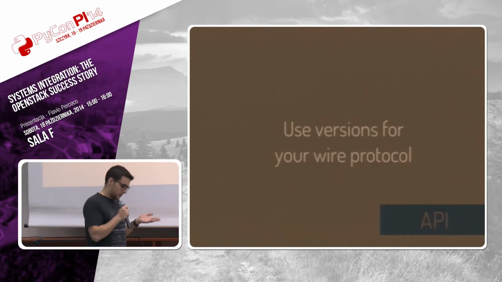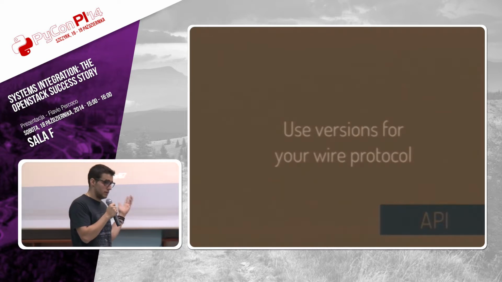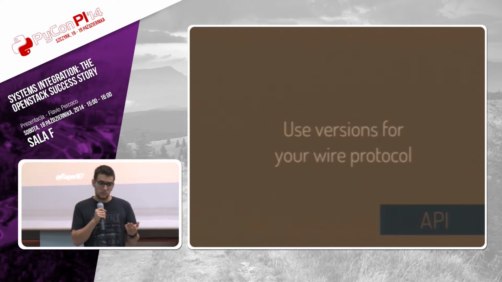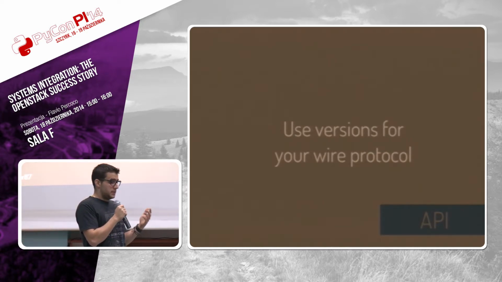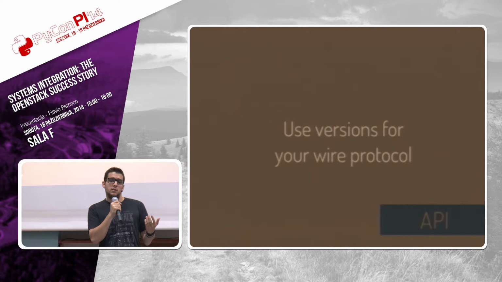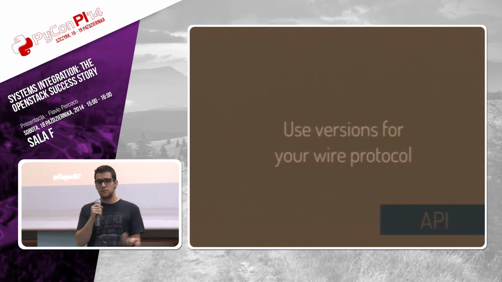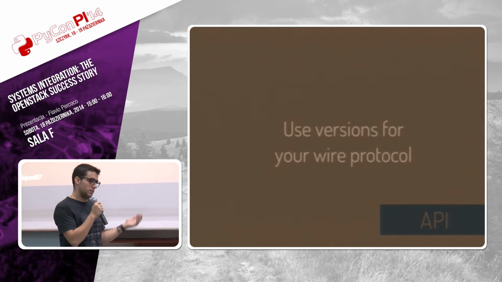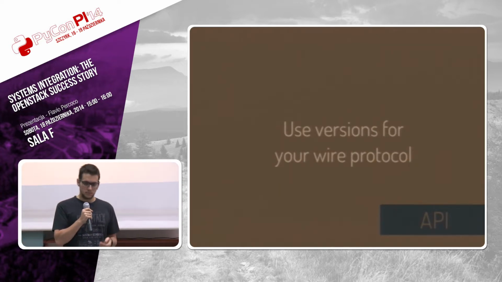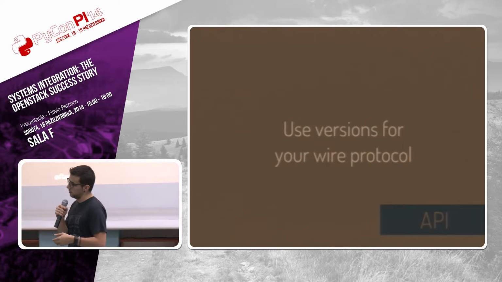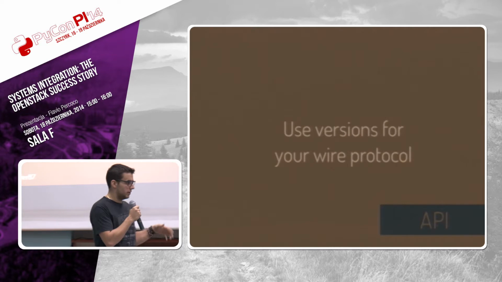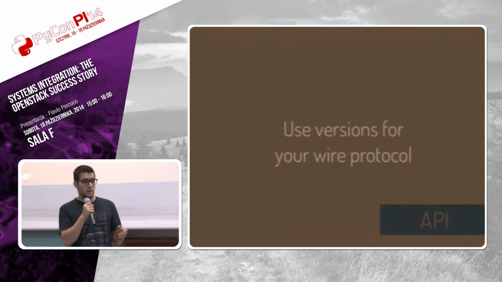So one of the first things that I would like to highlight is that you should use versioning in your RPC API, as you do in your HTTP API most likely. And RPC APIs, since all the APIs you're using to integrate your system are not user-facing, they're likely going to change more quickly because you feel free to do that, right? This is not interfering with my users. This is internal only, and I can probably play a little bit with this. And you start adding new methods, and as you add new methods, you have to bump the API version and make sure that the other nodes in your system know how to have support for that API.